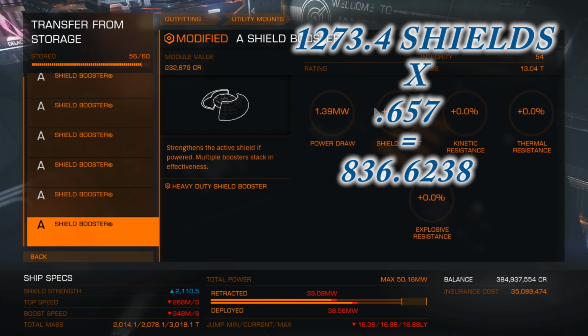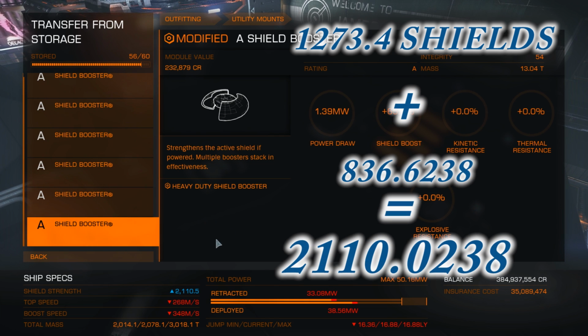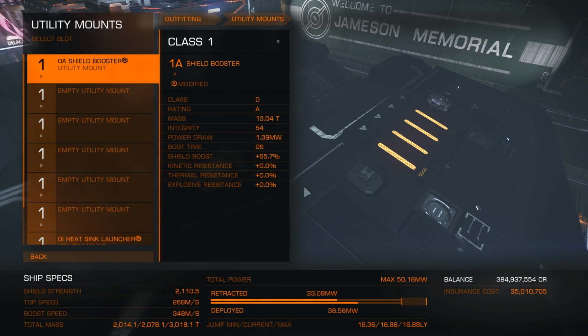Now, if we add in the base value of the shield, that gives me exactly, according to the math, 2,110.0238. However, in the game, it goes up to 2,110.5. So overall, it's only off by about half a decimal place, even though the math is completely accurate due to the numbers that I can see. There's probably something a little bit more detailed on the back end that is not accounted for in my calculations, but I noticed a very small deviation between actually putting the shield booster on versus its shield boost percentage gain versus the base value of the shield.